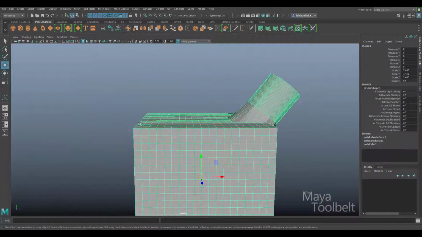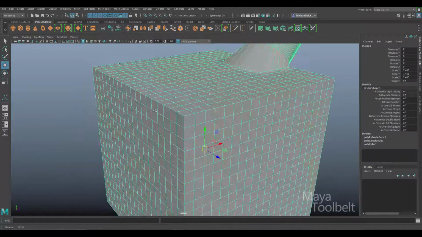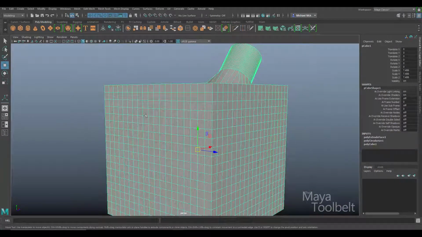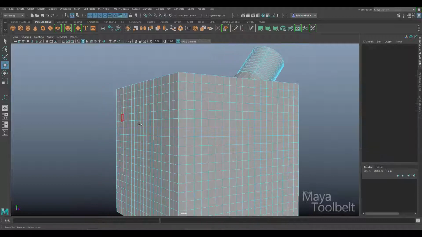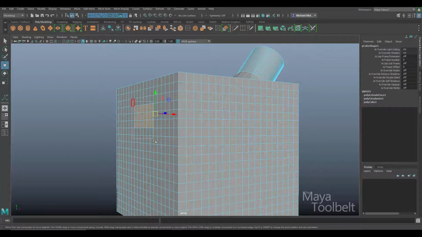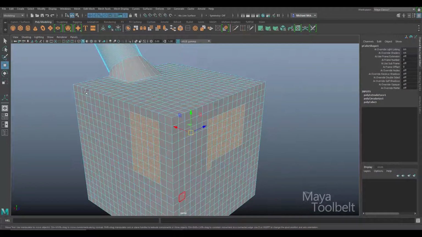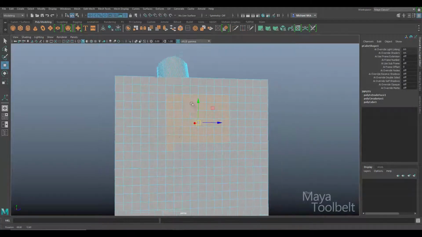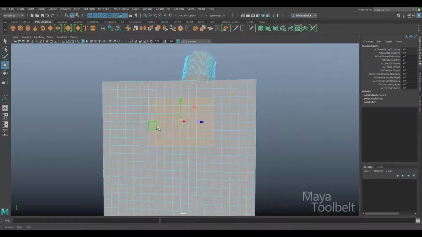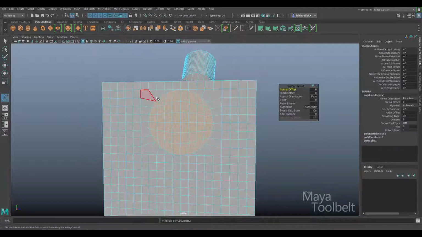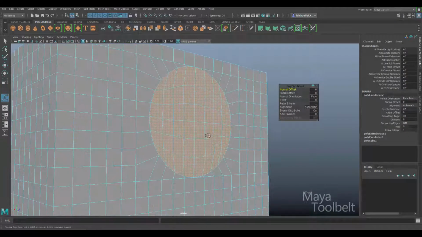So it's actually a pretty cool tool if you need that kind of circular shape, instead of having to create that yourself, like trying to adjust all these points by hand to get them in that circular shape. You can just select these faces, edit mesh, circularize, and you see there it goes.